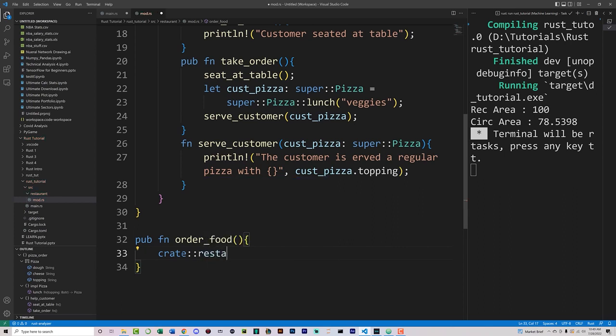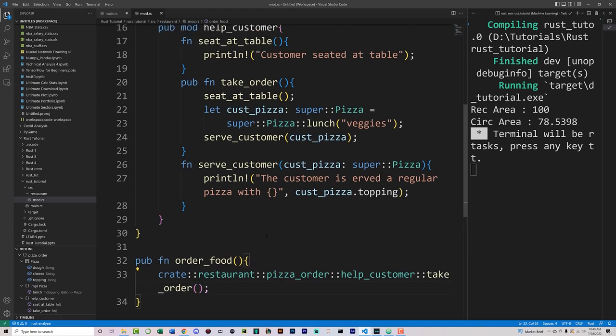We're going to be calling this from our main function. So we go crate, which is that source directory. Then we have to say what directory we want to access. We want to access restaurant, which we created. And then we're going to say pizza order is what we want to, whoops, pizza order, like that. And then specifically help customer, like that. And then we want to access take order. And this is how we are able to work our way through all these different parts.